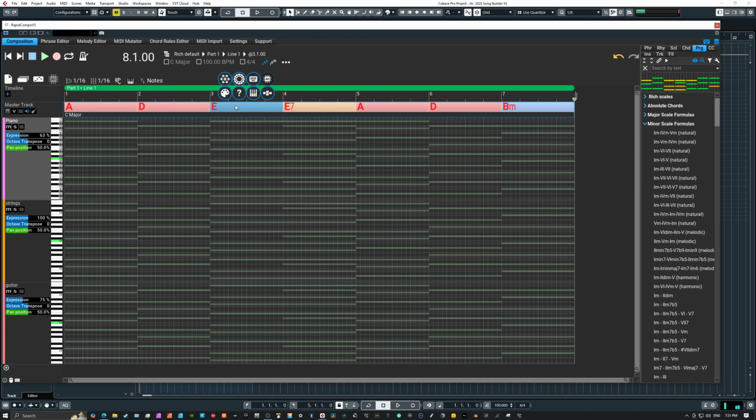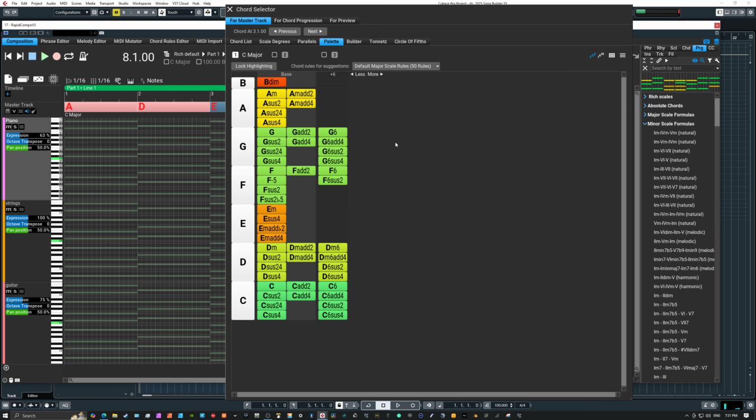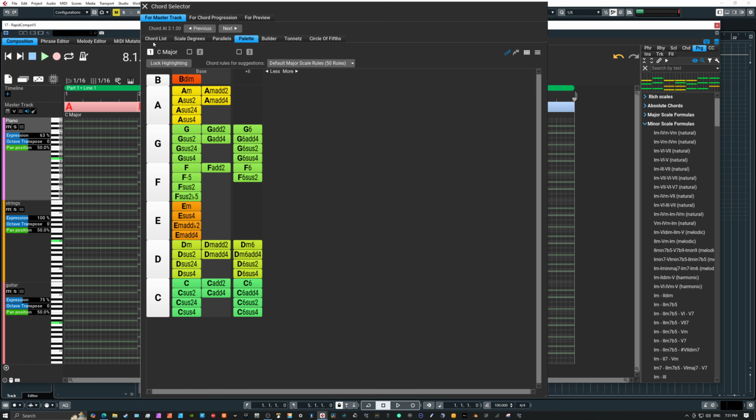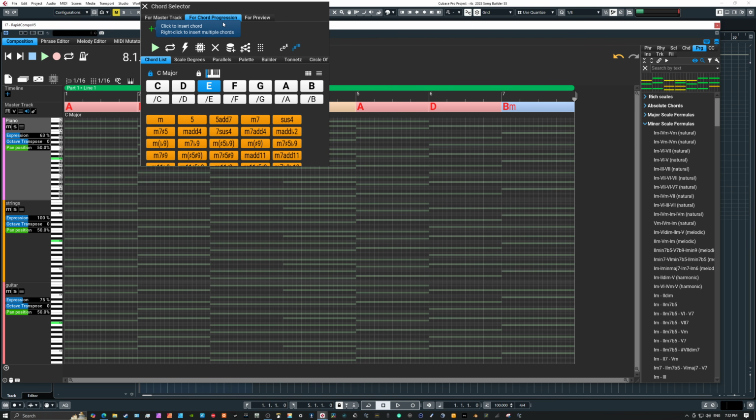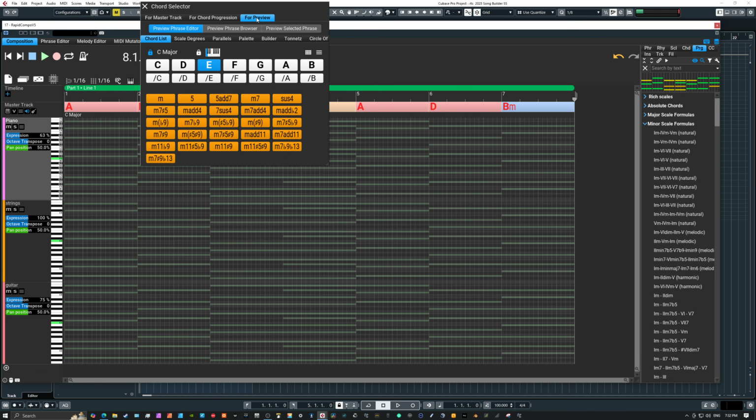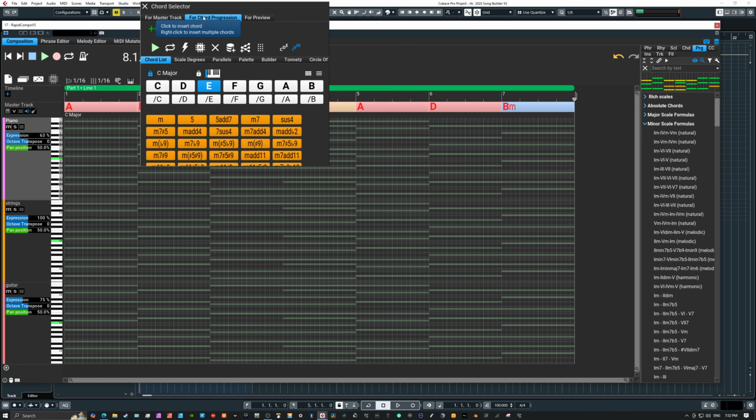Let's select that, go to the palette tab, and depending if you've been in here before or not, you may start off on this tab or a different tab. But generally there are three tabs. For the master track, which means you will pick chords which will then go straight to the master track. For chord progressions, where you can create unique chord progressions and save them as a full progression using this button here. And if you just want to preview chords, you can use this tab here. Today we're using it for chord progression.